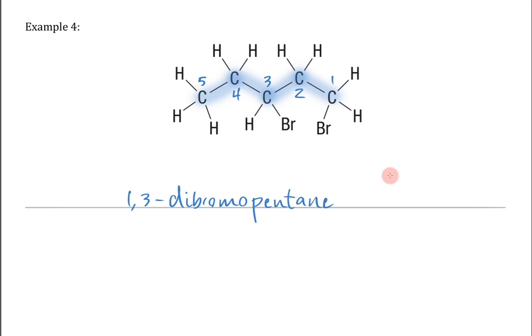Okay, so hopefully you like that, and you can almost treat it like you're solving some puzzles, because it is almost like solving puzzles in a way. For that reason, I think this is kind of fun. And yes, in our next lesson, we're going to learn how to name alkenes and alkynes. So to give you a heads up, alkenes are molecules that have double bonds, and alkynes are molecules that have triple bonds. So that's coming next.